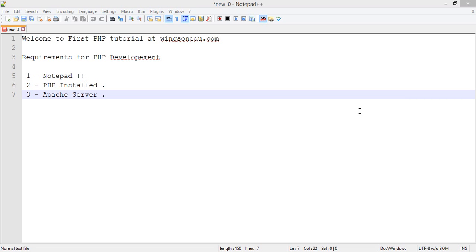So let me first tell you what PHP as a programming language is. PHP is a server-side scripting language which is used to develop dynamic web applications. Now, PHP is a very good language to start with, and it is very much in demand these days. So here we focus on the basic development on PHP. We focus on coding rather than the theoretical aspects of the programming language.